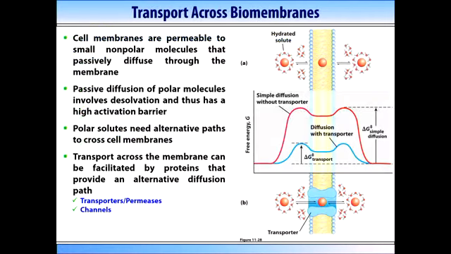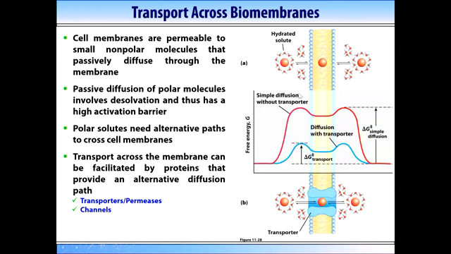Speaking about membranes, we cannot avoid talking about transport, because besides protection and sensing of signals, transport of various molecules across the membrane is one of the most important functions of these biological structures. Cell membranes are permeable to small nonpolar molecules that passively diffuse through the membrane, such as water. Water can easily get from one side of the membrane to the other. You may ask why. First of all, water is not charged. It's a little polar, but it's not charged. And because it's a very small molecule, just one oxygen and two protons, the energy for a water molecule to be inside the hydrophobic lipid bilayer is relatively small, so water can easily get through.